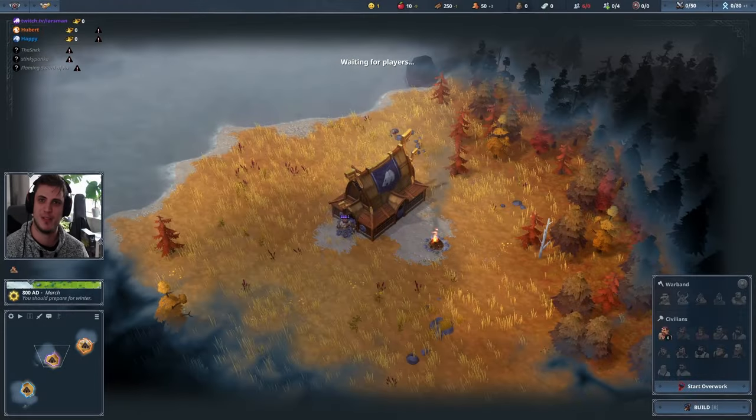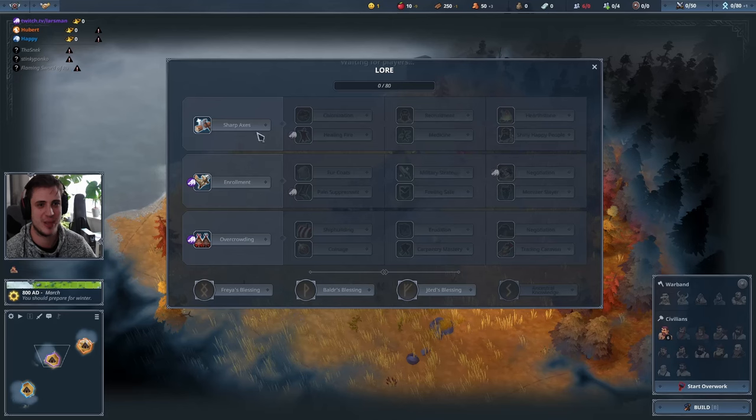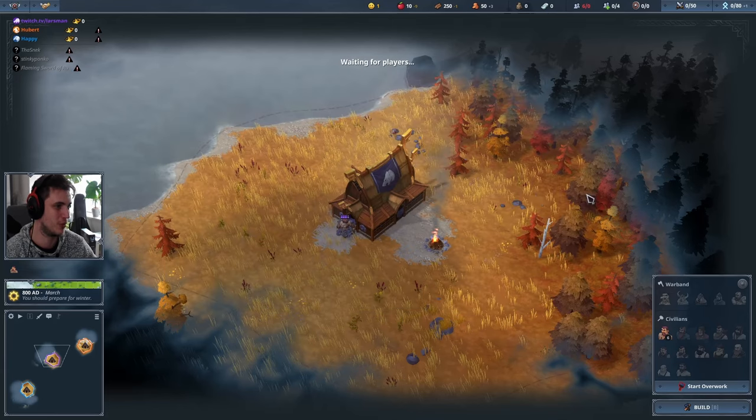Hello guys and welcome to my Rat Guide. Today I'm featuring a new way to play Rat, which will actually be top lore into bottom lore, if you haven't seen that already in the intro. And I will talk about what I'm doing and why I'm doing that.